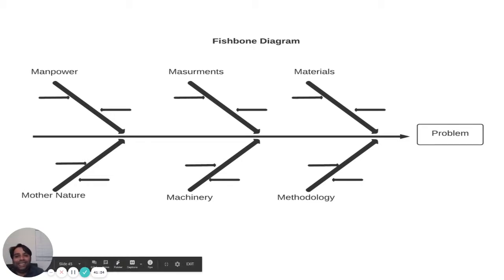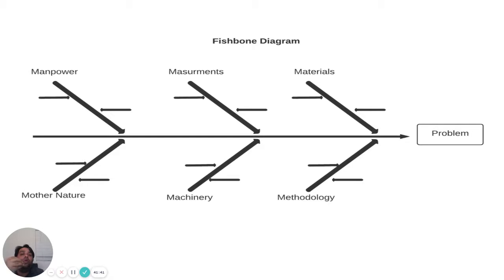So these 6 Ms are the problem. To solve the problem, you can keep asking "why" to some question and get the root cause. This is a methodology to get the root cause of any problem: why it happened, how it happened, and how it can be changed, or how you can make it not repeat next time as well. So it is kind of a learning lesson and a way to find the root cause of any problem.